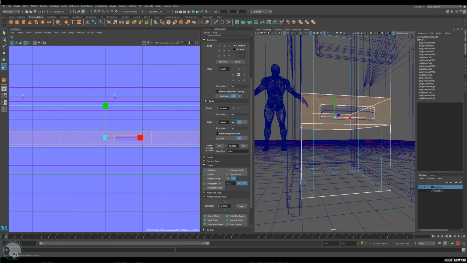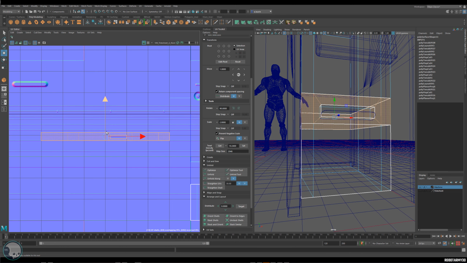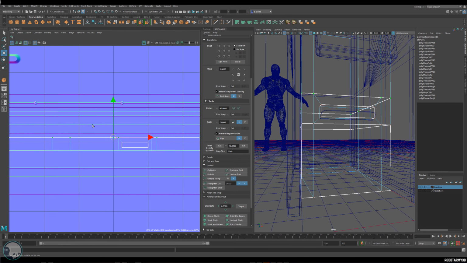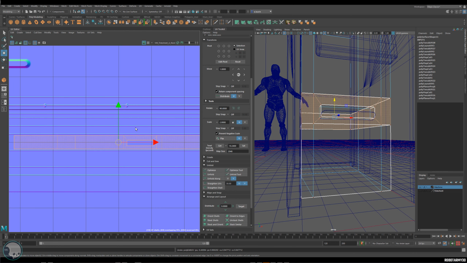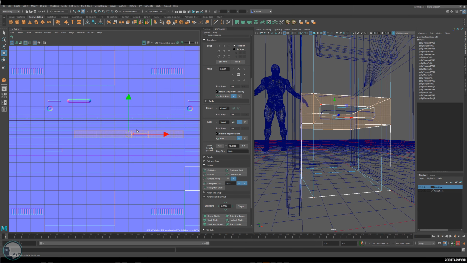Because if you just went like that and lined the bottom up, and then grabbed the top UVs, then what you'd actually get is all this section here will be stretched because you're breaking it away from its original proportions. So just try to scale it as close as you can first before then finally tweaking those UVs into place.